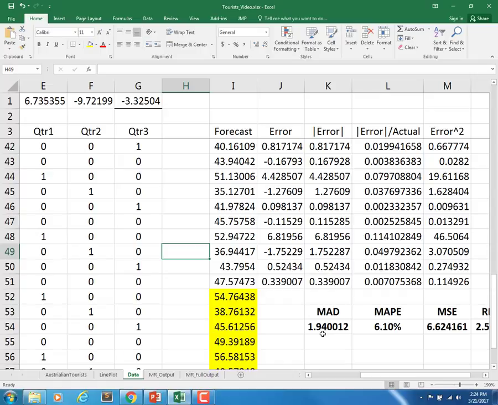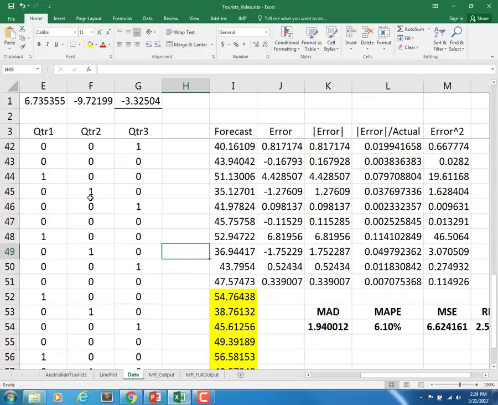So what I want to do now, and this is always a good idea actually, is to use a naive model as the baseline and see if the model that we came up with, the multiple linear regression, is any better. If it's not, then we've wasted our time coming up with a more complex model. So because we think there's seasonality to this, we will use a seasonal naive model, which says, I think quarter one for next year is going to look like the quarter one that happened this year. Quarter two for next year, I think, is going to look like the second quarter for the current year, or the most recent year that we have data for.